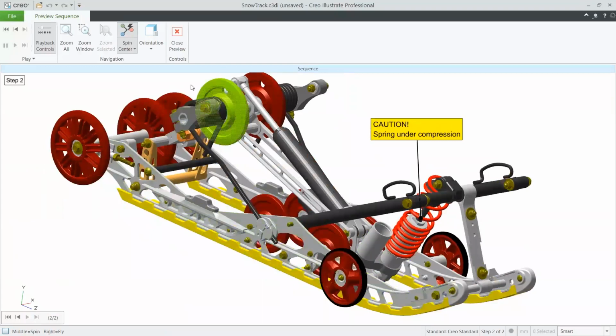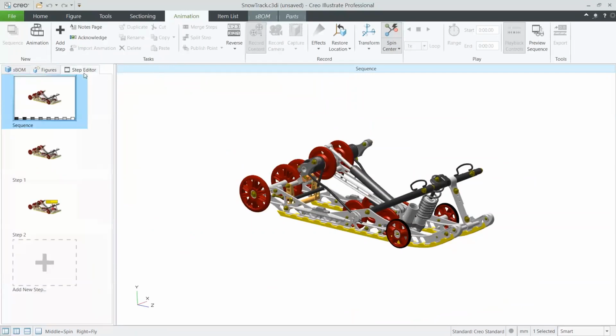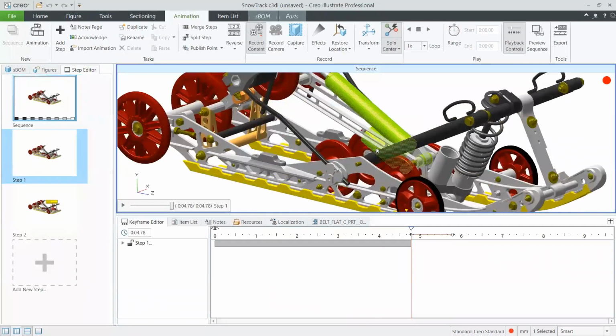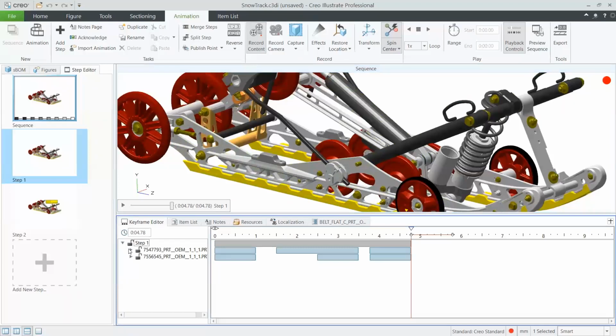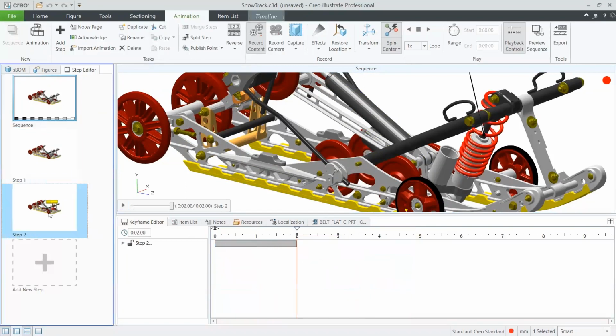So what I can do from this point is kind of show you how this would work. So over here in our step editor, what we could do is manage the different steps in that procedure, along with the different effects and the timing for each of those steps. Looking at step 1 here, you could see all the different camera tracks that make up that animation. So if we were to scroll back through here, you could see exactly what it's going to do. And playing that back through, we could see that it's first going to flash, expand out, and then finally fade out. And same thing for step 2 in the process.